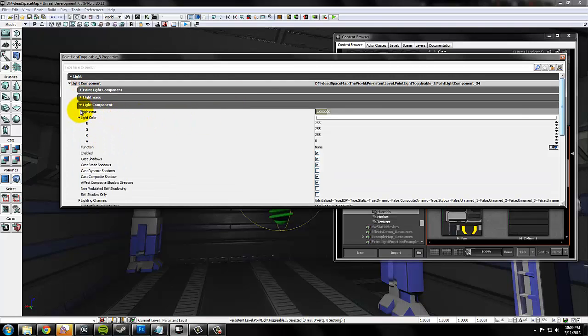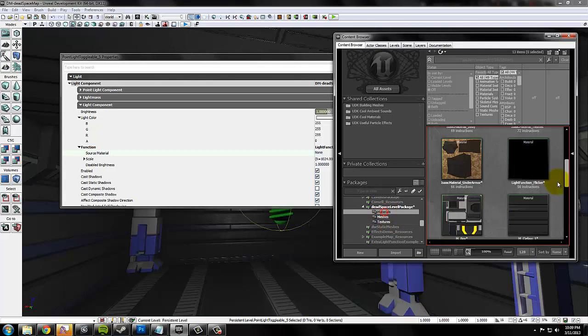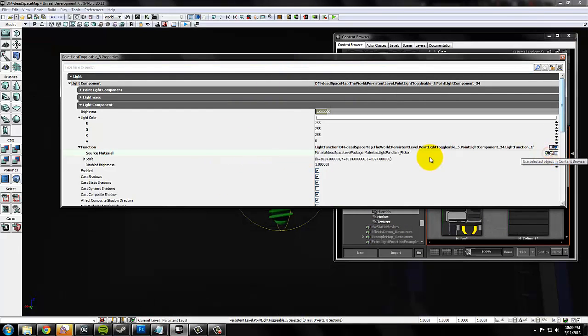If you look, there's a brightness scale and your light color, where you can modify the brightness and the color of your light. But then there's this little function setting right here, and it says none. It says the light function to be applied to this light. Note that only non-light map lights, which is use direct light map equal false, can have a light function. So I'm going to hit create new object and add a new light function, and it's going to add this light function variable right here. I'll expand that. In my source material it says none, and you can plug something into this. So I'm going to go into my materials and find my light function flicker material, hit the green arrow, and it's going to drag that in.